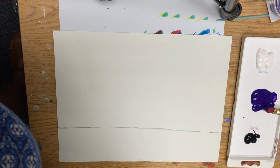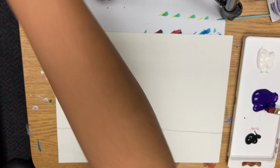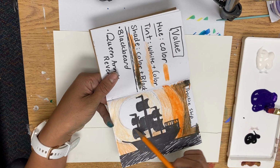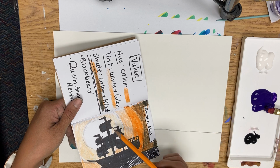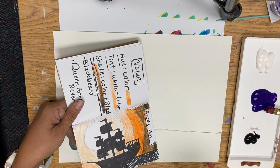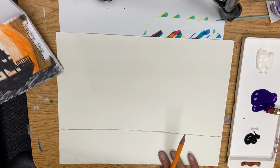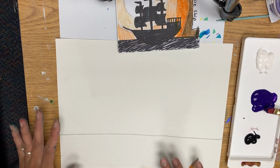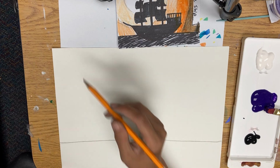So the moon is going to be how we create lights and darks. If you remember from our exercise last week, or last time I saw you, the moon was white, then there are tints and shades that go outward. So we're going to draw the moon and the rings very lightly, so you won't see the pencil lines a lot. I'm gonna draw darker so that you can see my pencil lines, but you should draw really light.